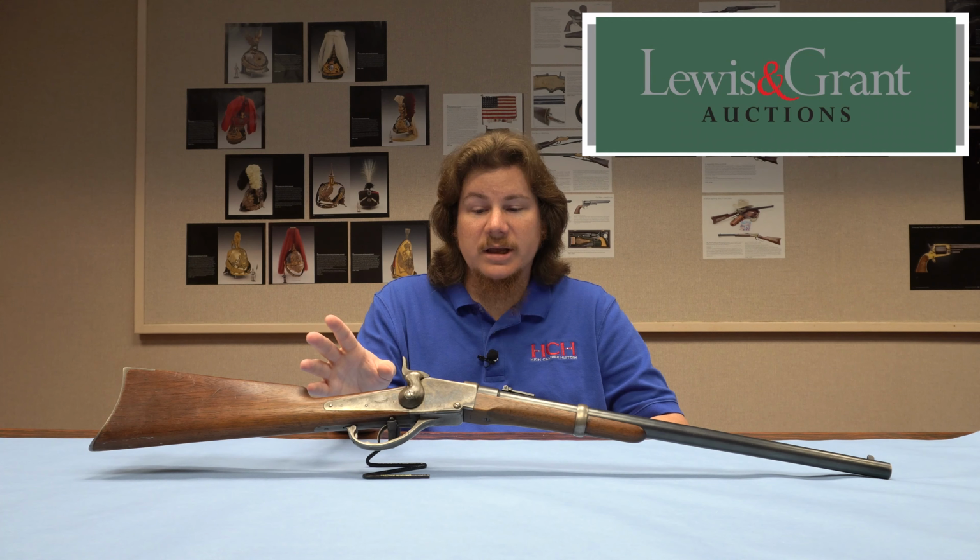Unfortunately, the troops in the field were sending in reports that were the exact opposite. They were noting that the gun was subject to hang fires, and they were also noting that it took multiple percussion caps to fire just one round, that there was an improper alignment between the barrel and the breech block, and so on and so forth. So how is it that you have such glowing reviews from the top military brass, and yet the soldiers in the field are incredibly disappointed with the gun? How do they get to be so very different?